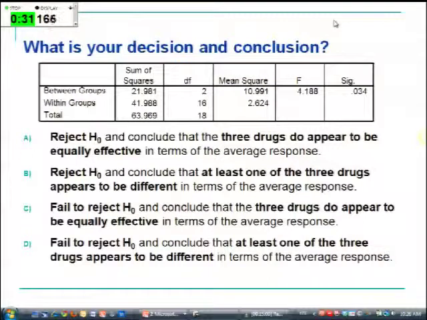All right, we should be able to weed out 2 of them because we know what the decision is. And then, of course, there's the 2 different possibilities. Look back at what H naught is, what HA is. What's the rule again? If your p-value is small, you reject the null.